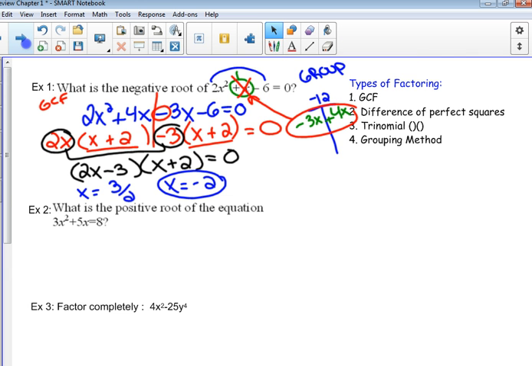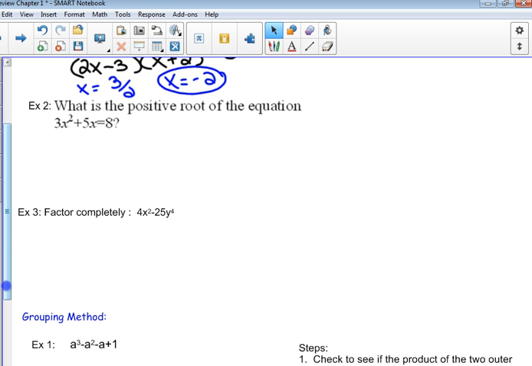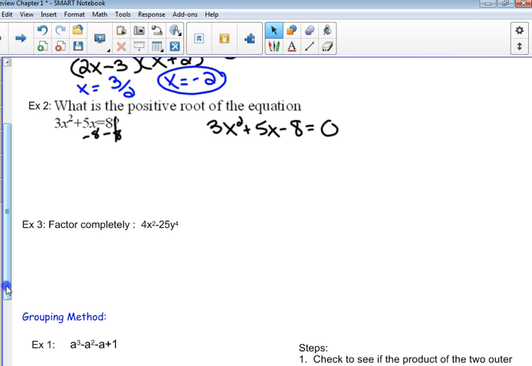Do you guys remember doing grouping a little bit? Yeah. Good. Right, let's see, what is this? This one's kind of similar, so what's the positive root? But before you do anything, set it to 0, good job. Alright, so move that 8 over first. We should have 3x squared plus 5 equals 0. So when you do your, if you want to start it, feel free to just follow us.